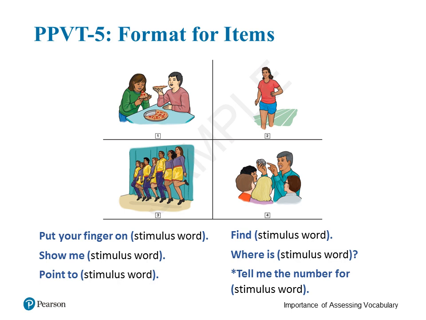So looking at the PPVT-5 first, this is the format that has been used to present the items for the PPVT and that will be retained for the PPVT-5. So the clinician says the stimulus word and the examinee selects one of 4 pictures to respond. Each PPVT item consists of 2 parts, that stimulus word and the array of the pictures. One of the pictures depicts the stimulus word, and the other 3 are distractors that are appealing choices for examinees who are unsure of the correct answer.